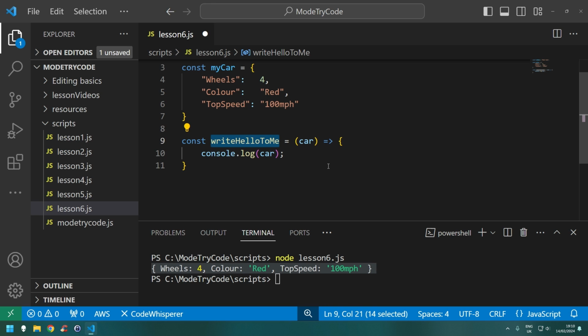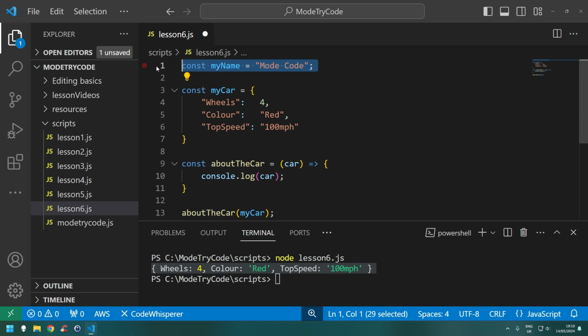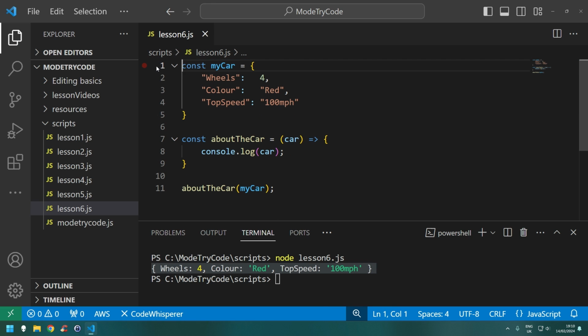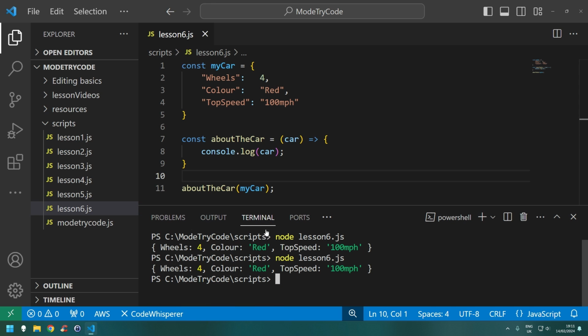We'll call the function about the car. And we will call it by saying about the car and passing in my car. And as you would expect, similarly, it has created the object.